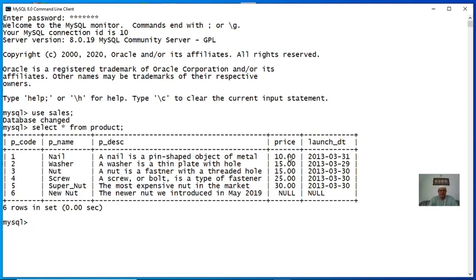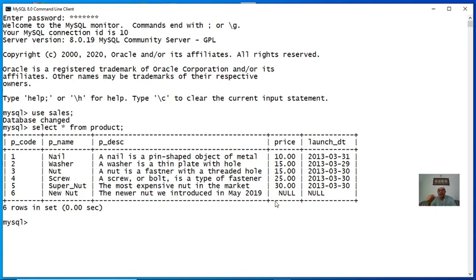Similarly, sum of a column, we say sum of price, we are going to get the sum of all the price values. Then average of the column, average of price, which means we are going to get the average of all these values. Then count of a column returns the number of values in the column except null.